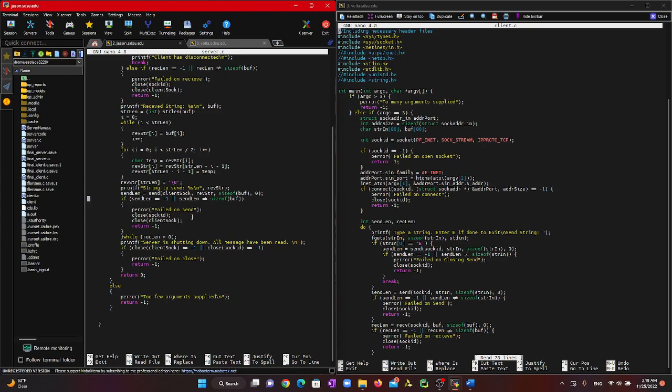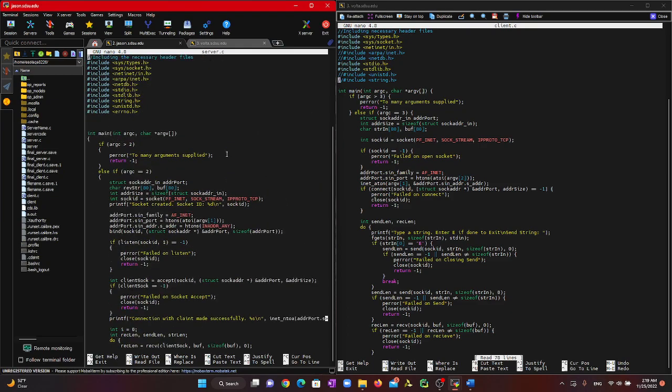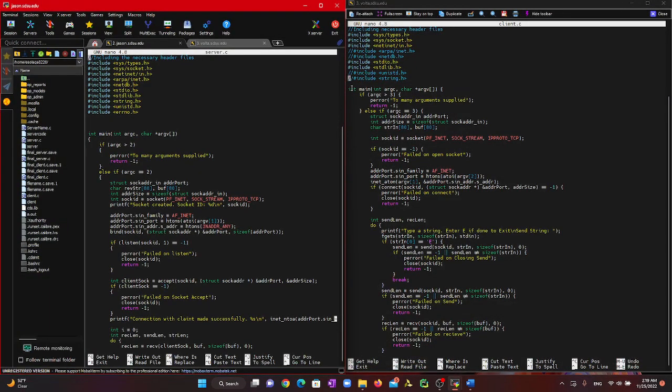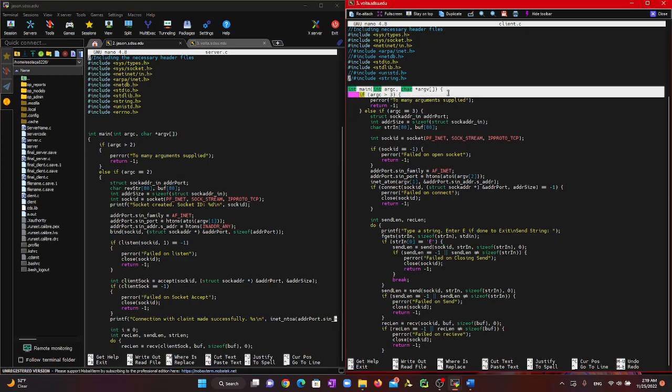On the other side, if you look at the client code, it's basically almost the same code as the server because we're using the same logic. Here we have a main function that has two arguments. One is an array pointer, and then this right here keeps checking for the arguments greater than 3.